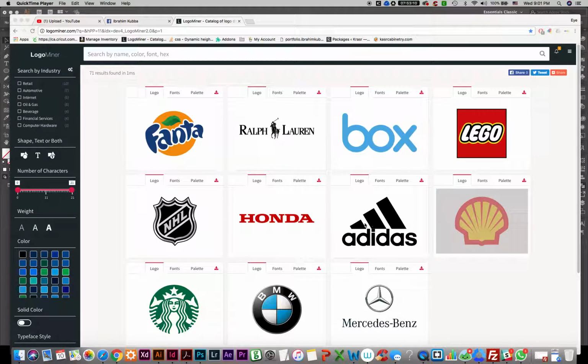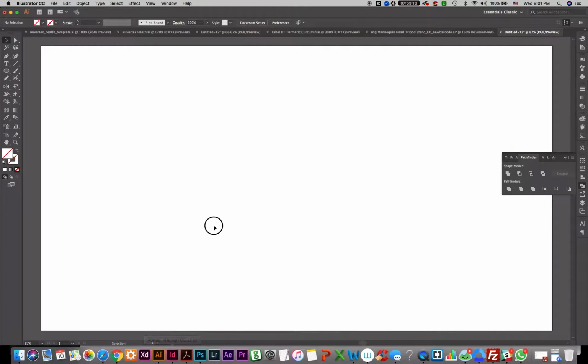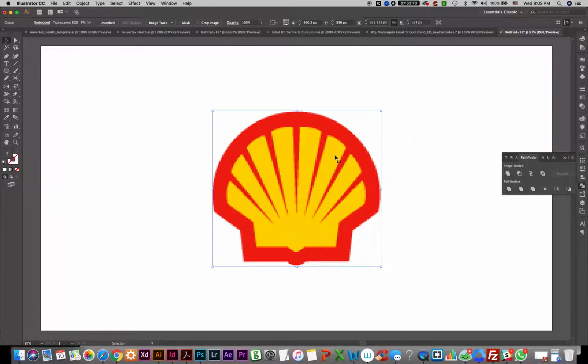I'm gonna copy it and paste it, Command C, Command V here. So it's not vector, obviously, it's an image. First thing we need to do is put it in a separate layer. So if it's in layer 1, when we create another layer, it's layer 2. Let's type here artwork. So layer 1 will be template.